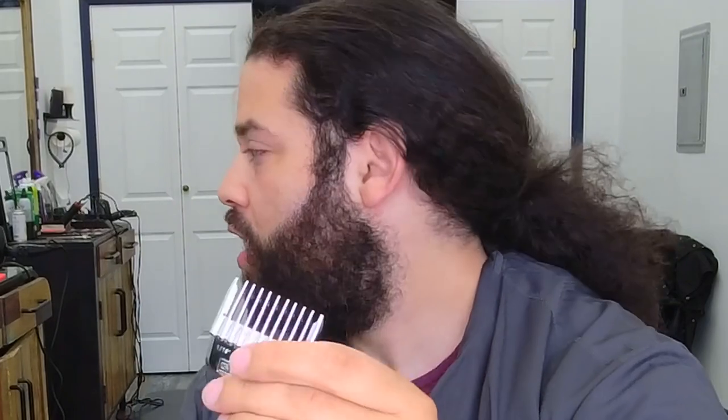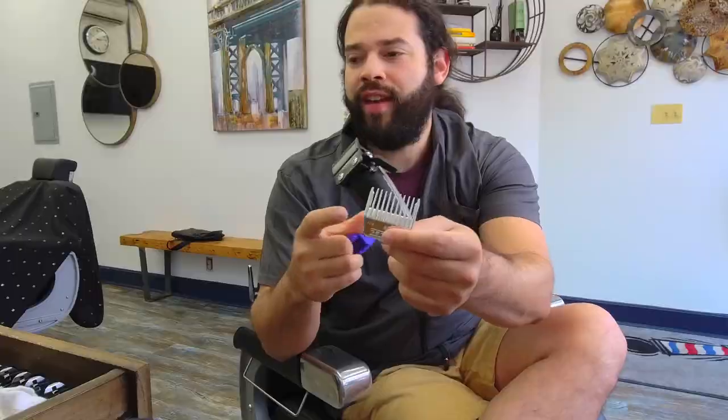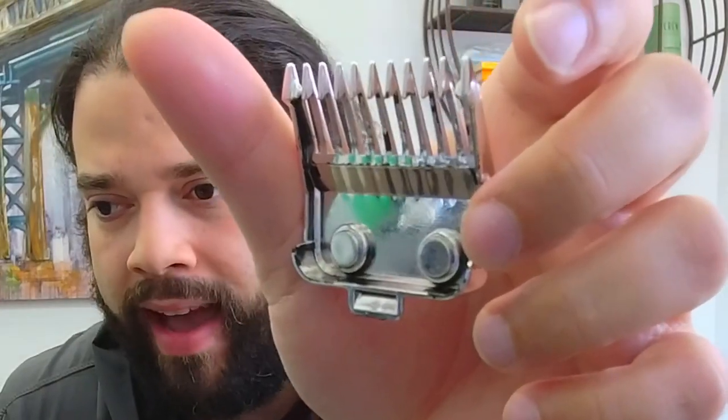I'm going to show you guys the other housings they have available. Not only that, but they come with their own magnetic guards. They seem to be coated in chrome. They look like the purple magnetic guard — let me pull these out of the drawer. They look like a hybrid between a wall guard and these magnetic guards. There you have the magnets.